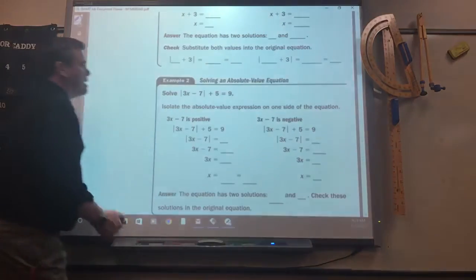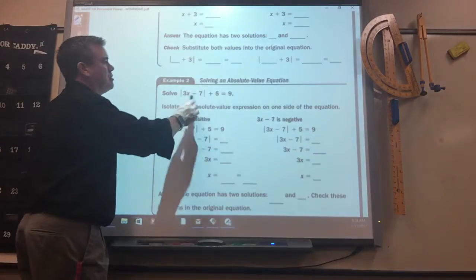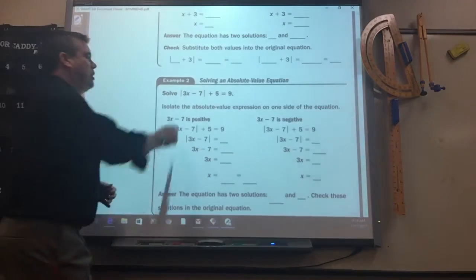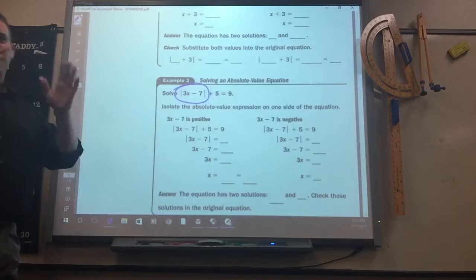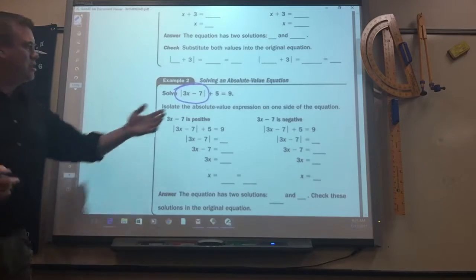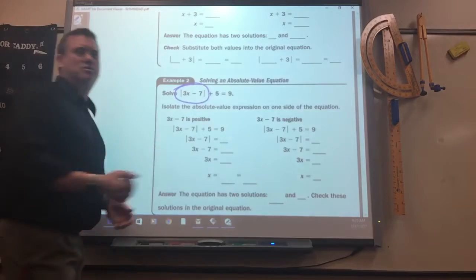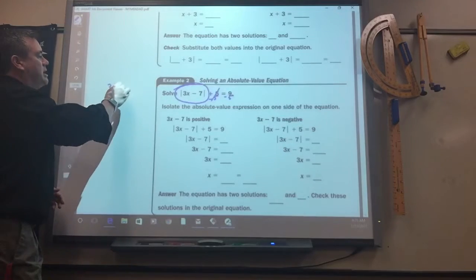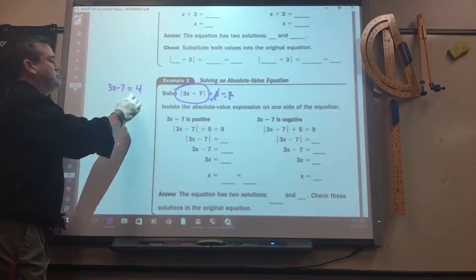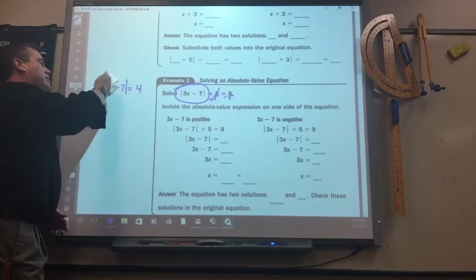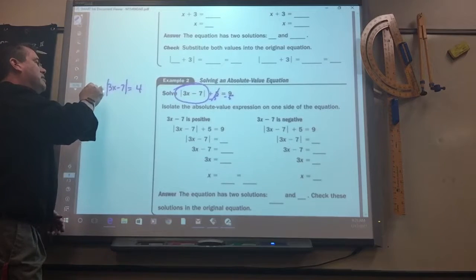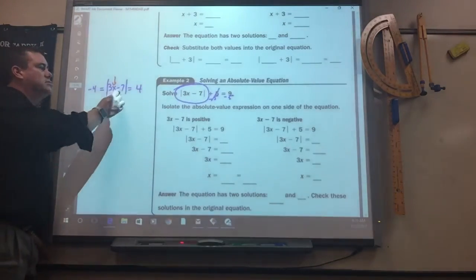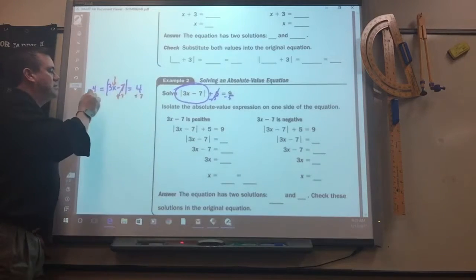Now, the rule for this is when you have an absolute value equation, before you put the other sign on the other side, you got to get this by itself. You want just an absolute value by itself. So here there's a plus 5 on the same side. So you just move that right away. You minus 5. Then you get 3x minus 7 equals 4. Like that. So then you put the same sign here. Put the opposite here. And then just get the x by itself in the middle. So it's a minus, so you add 7, add 7, add 7.